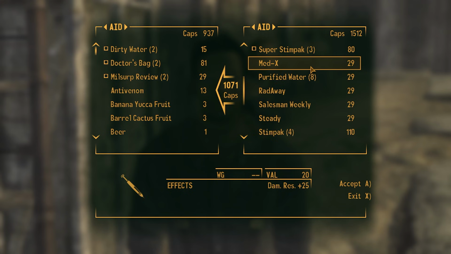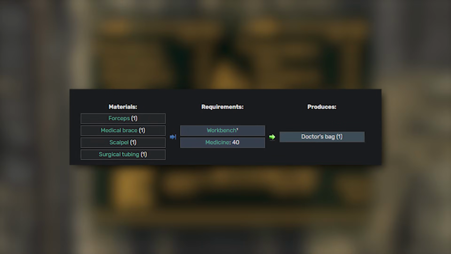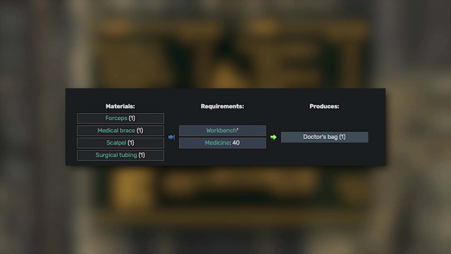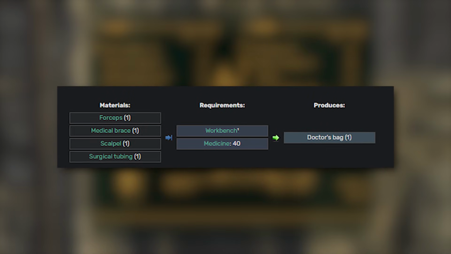Now is a good time as any to mention that I will be allowing myself to use doctor bags this run. According to the crafting recipe, no actual medicine or chems are utilized, meaning that presumably Joshua will be able to utilize them with no issues.